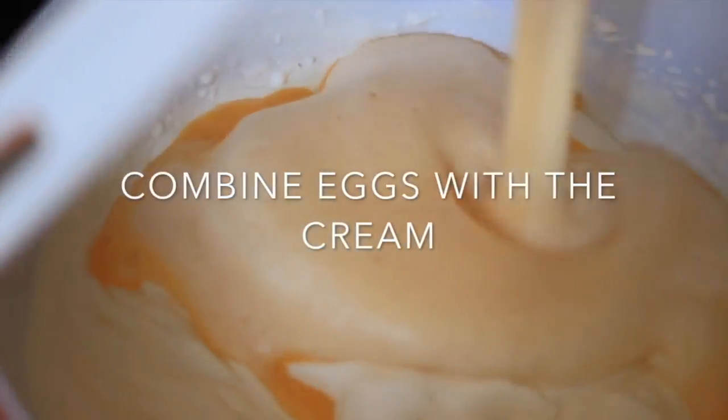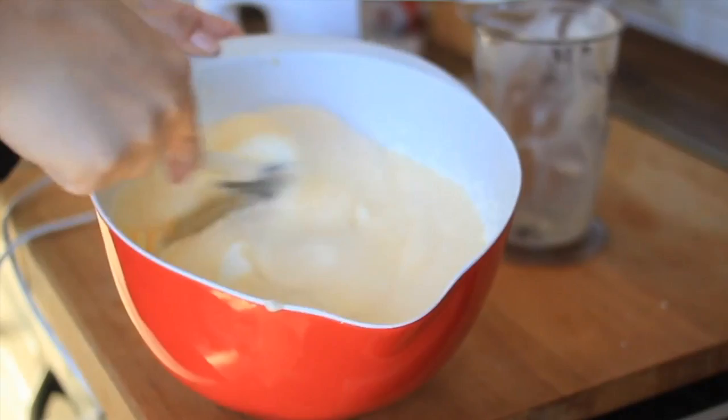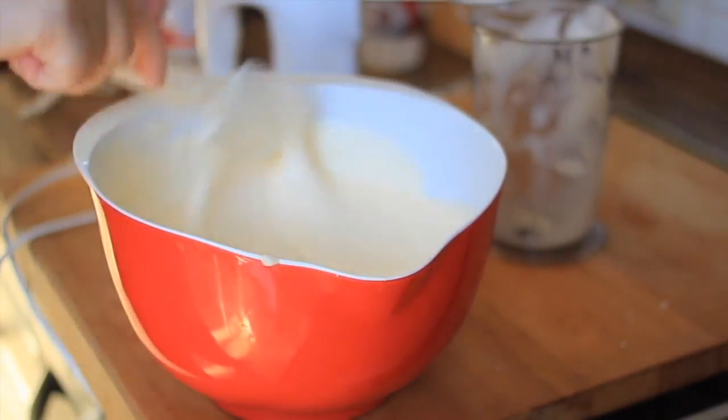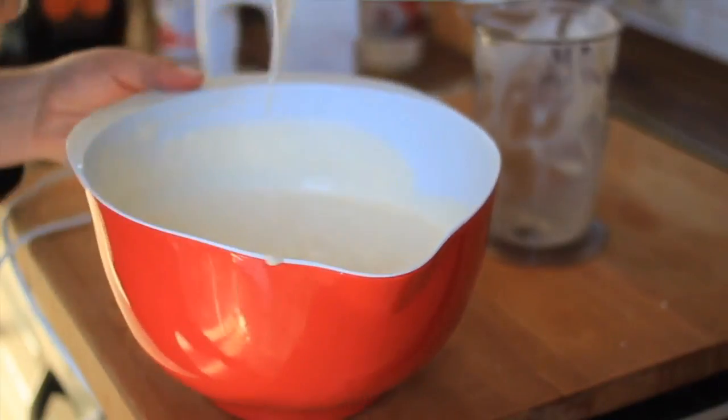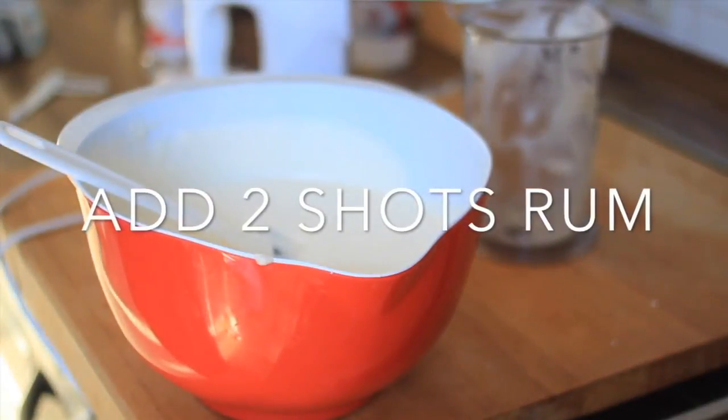Now combine the egg mixture to the cream. Mix it with a spatula until it's fully incorporated. Now add 2 shots of your preferred rum.